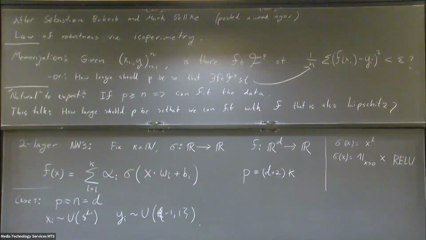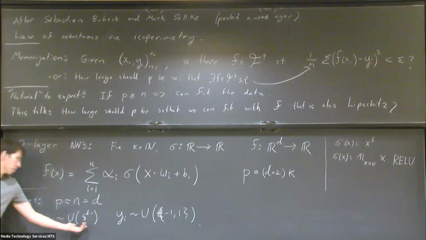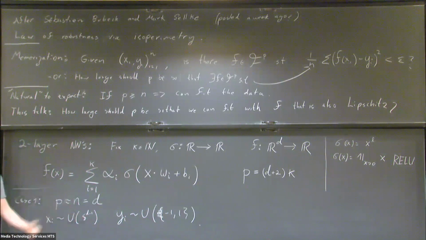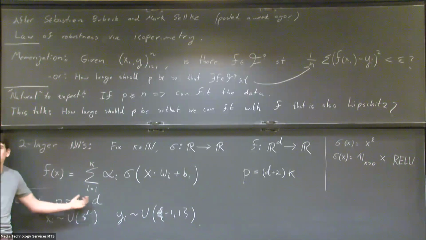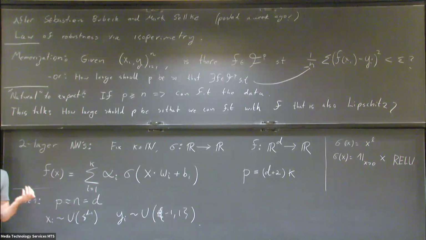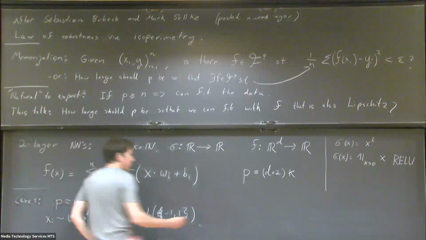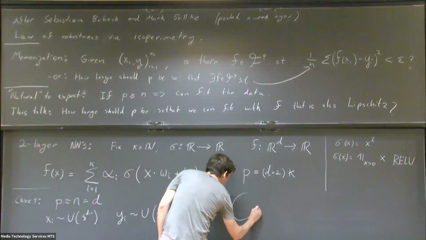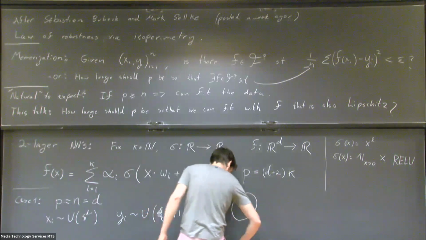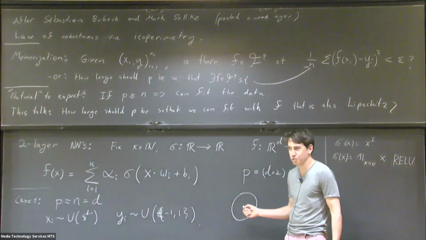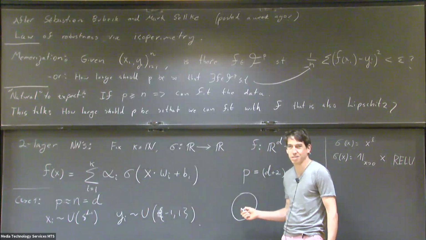So of course we can fit with a linear function, unless... with probability 1, these guys will be linearly independent, so everything is fine. But let's try to understand what the Lipschitz constant is going to be. We're going to claim that when we don't use so many parameters, this is not going to be Lipschitz. So any guess what the Lipschitz constant is? Does anyone see it?